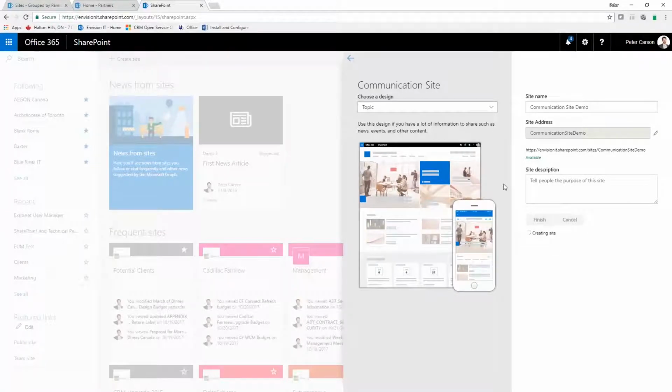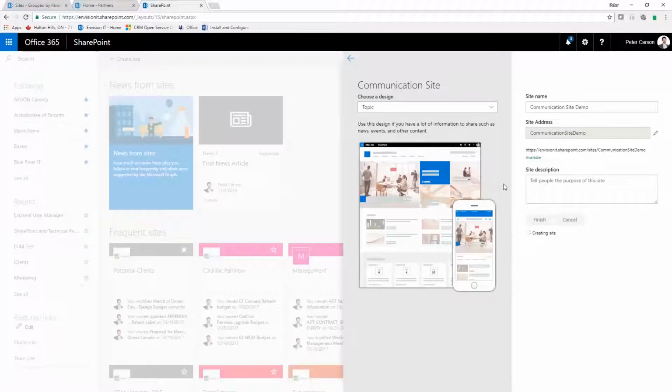Think about a project site for a large project with a lot of team members. You might have 3 different people that decide we need a team site for this project, and you end up with 3 different sites for it. Well, that's not an ideal situation. You want to make sure that if somebody's requesting a site, somebody else hasn't requested a site for the same purpose, in which case you should direct them to the original site from there.